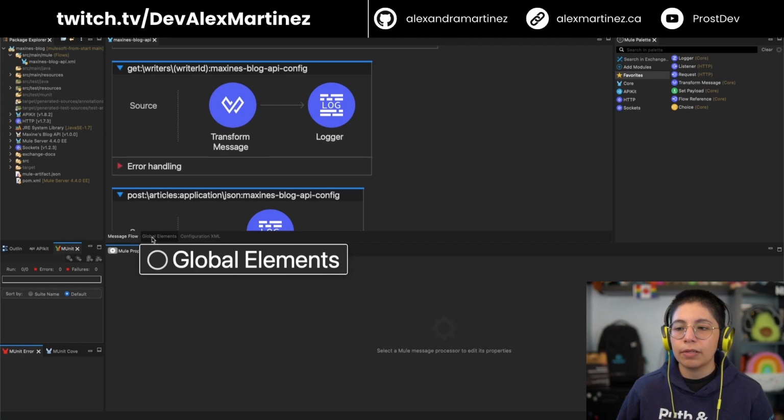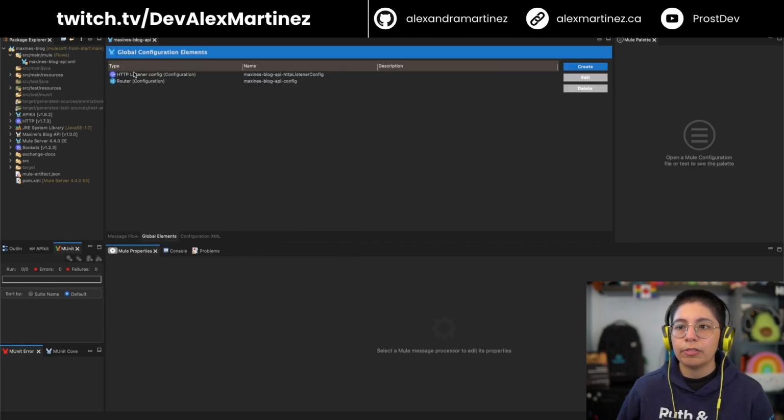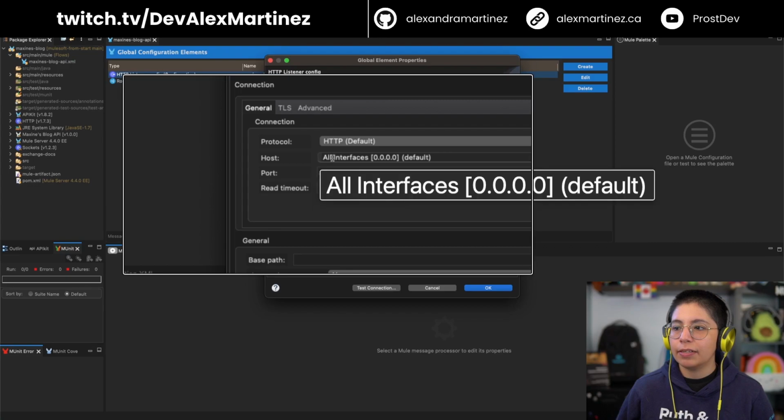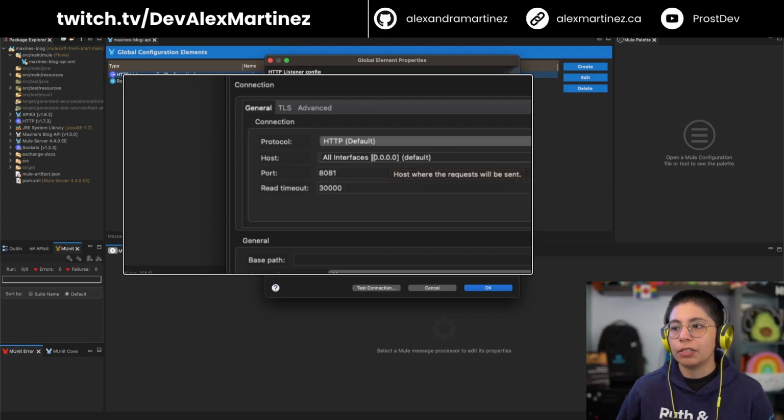If you click on global elements, you will be able to see these global configurations. So for example, I have the configuration of this HTTP listener that is listening on localhost or 0.0.0.0 IP and port 8081.